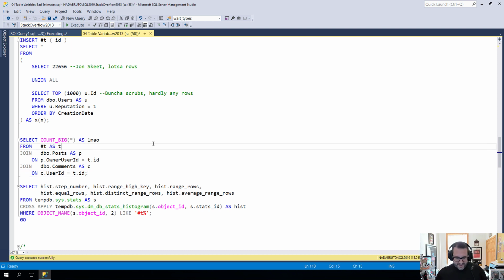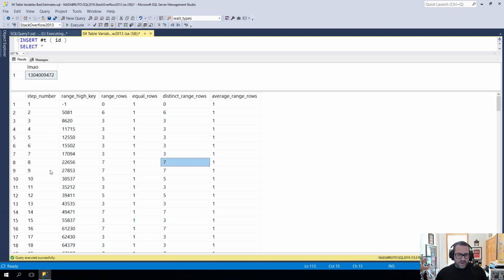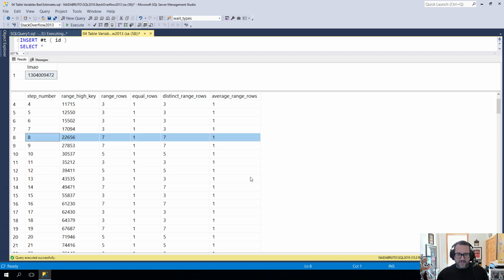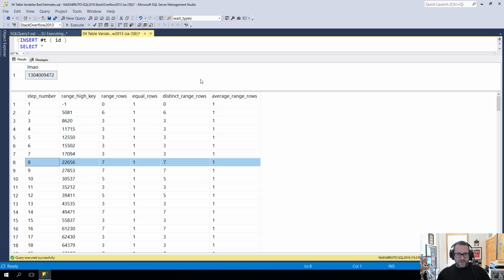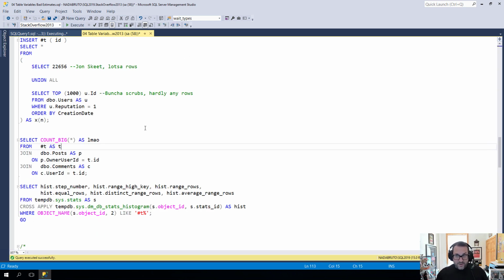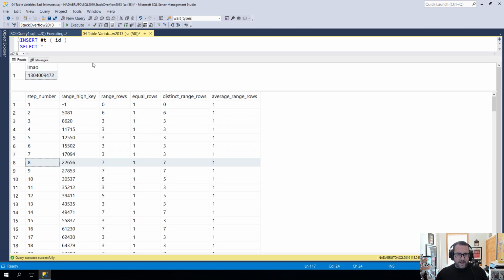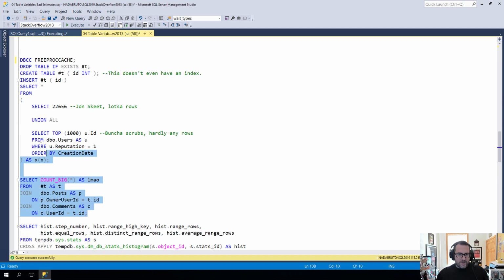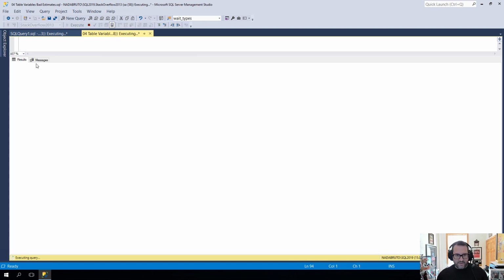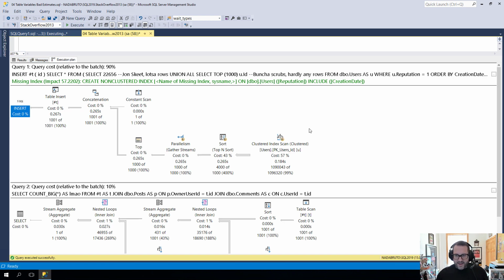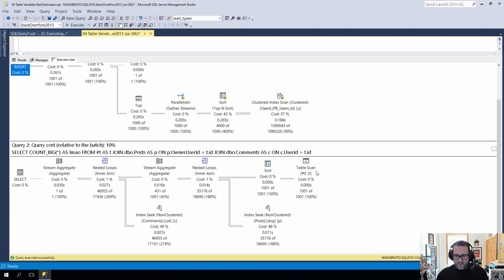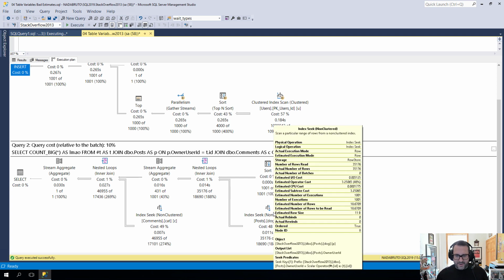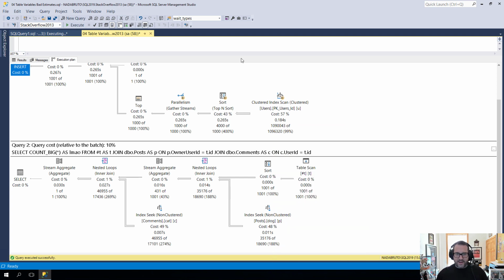So when SQL Server makes guesses about things, it can use this wonderful batch of information to look at what rows were in here, and it can use that information to make a guess about what it's going to have to do in the rest of the query. So if we turn on the query plan and we rerun this, have a lot of fun. We look at the execution plan. SQL Server can use information from over here to make guesses about what's going to happen down here and how to choose that execution plan.